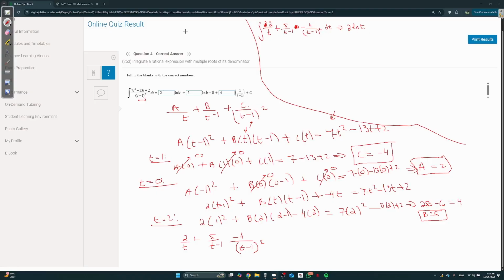Now 5 over t minus 1, using the rule. Remember, there's 2 rules that you're always going to use. This and this: u prime over u is equal to ln u. In this case, taking the 5 to the side, we're going to take that as a constant. You'd have 1 left now. What's the derivative of t minus 1? Isn't it just 1? Yes, it is. So the derivative of t minus 1 is the one on top. So we can use the rule u prime over u, and it's going to be ln t minus 1.